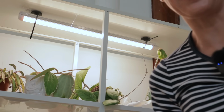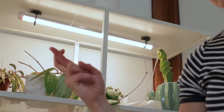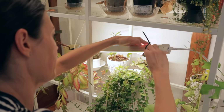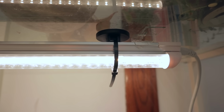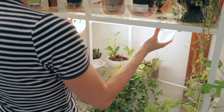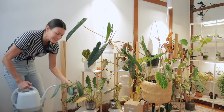All right, that works pretty well, I'm surprised. Fingers crossed that stays, but it looks pretty good. There we go. Okay, that worked. Oh, here's my newest addition to the family.